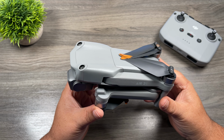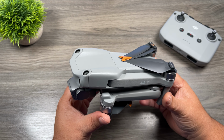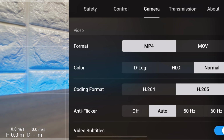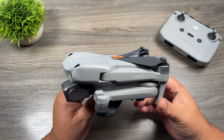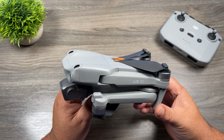Another kind of negative thing, and it's not really so much of a negative, but more of different, and that is it doesn't support HDR just by having an HDR video mode. If you want to capture high dynamic range video, you have to use that HDR mode, and then from there you're going to have to bring it into some form of editor and edit the HDR yourself. So that's a little bit unfortunate because a lot of people I know like that feature, including myself. I have actually used it quite a bit in the past.